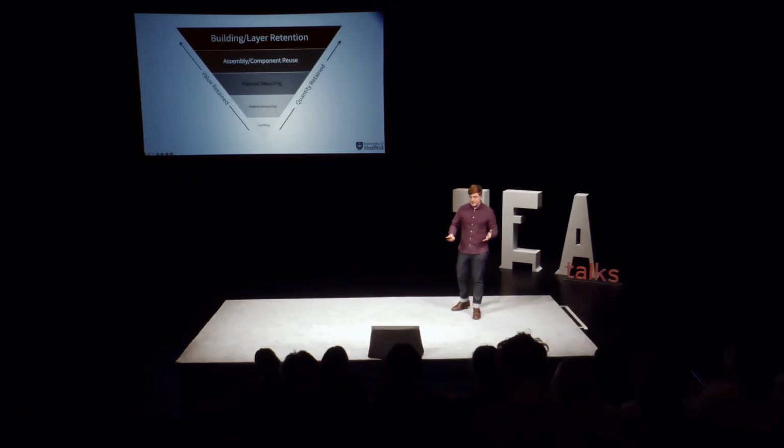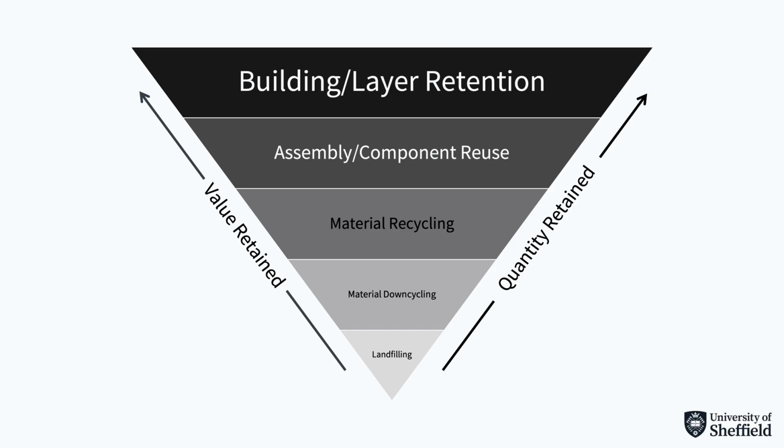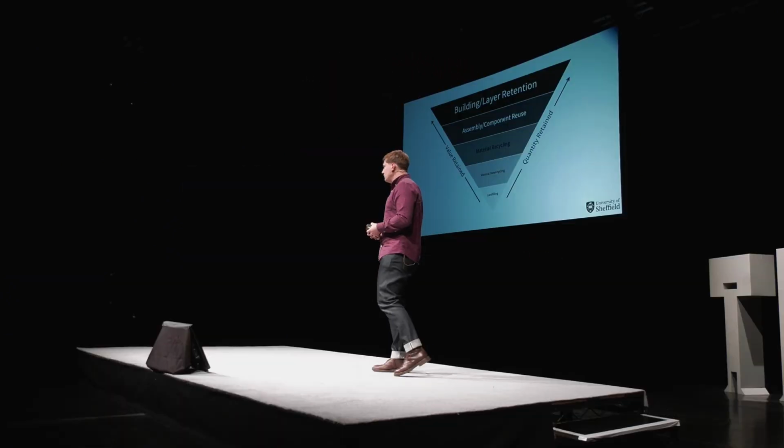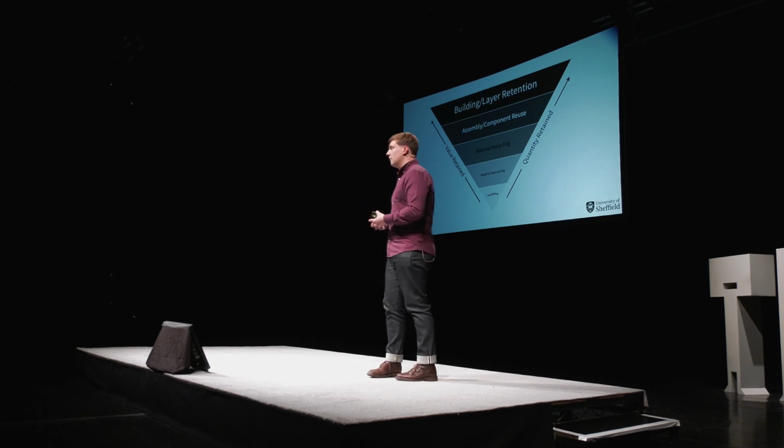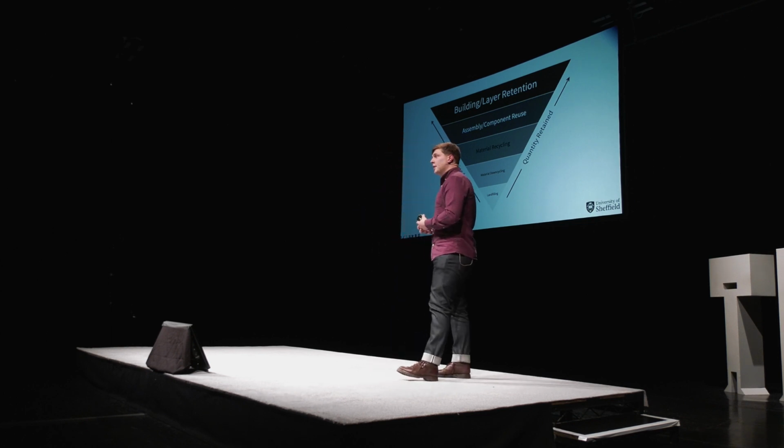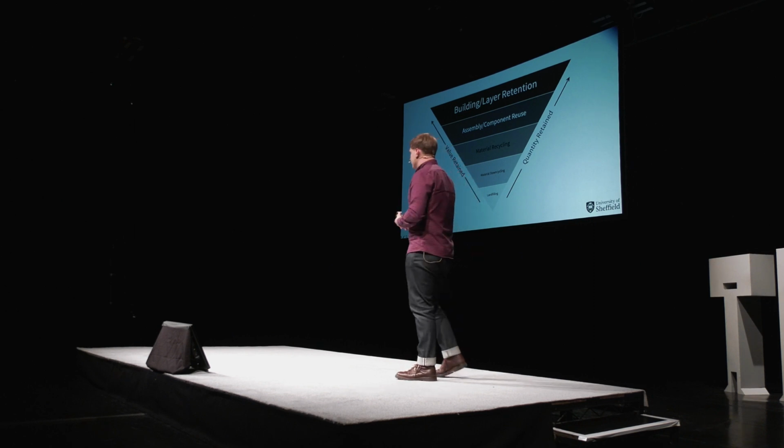Similar to what we've seen earlier today, we can simplify the hierarchy for the built environment circular economy to something similar to this. First up, in order to ensure that a maximum amount of material is retained within the built environment, but also that this material is retained at high value, we should look to reuse entire buildings, and where that isn't possible, individual layers within that building. Next, we could look to deconstruct the building, using assemblies of components within that, or individual components as they are, taking a beam or a brick out of a building and using it as a beam or a brick.